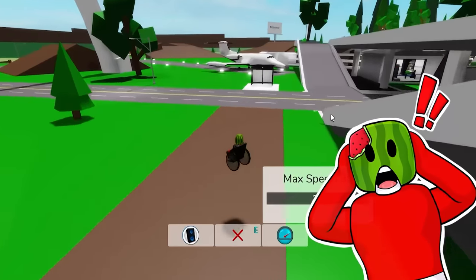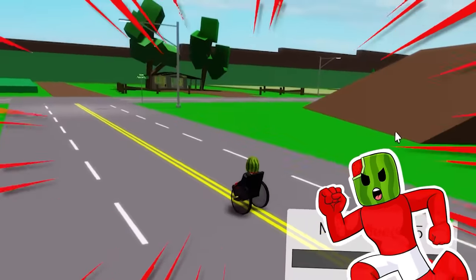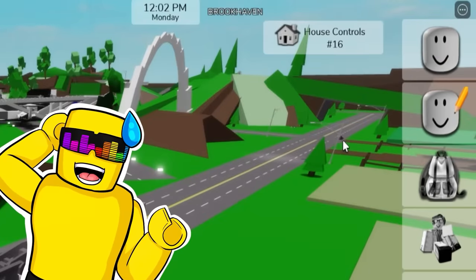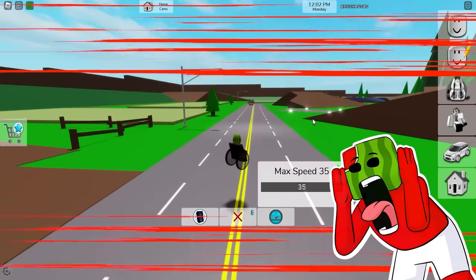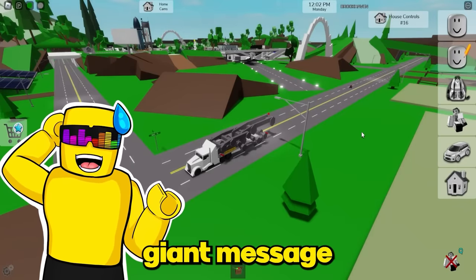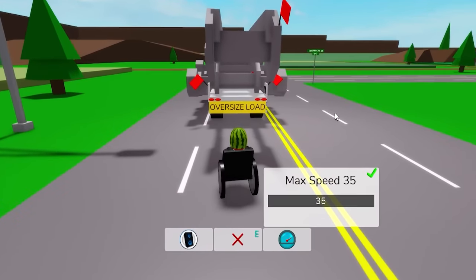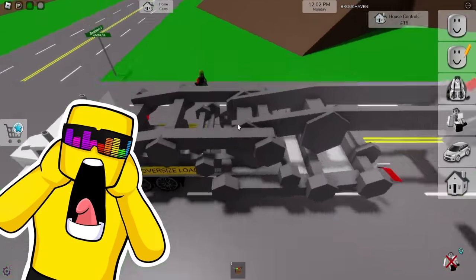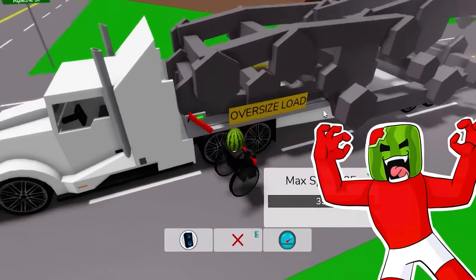Maybe he's way closer to this arch than I realized. Sonny, where are you? Not gonna tell you, bro. Sonny. Guys, look at this little watermelon. He's rolling around and he still hasn't noticed this truck. Is he blind? Wait, what the heck? What is this truck doing here? Is this also part of a new update? Yeah, bro, there's literally a giant message when you join the server that says new vehicles added to the roads. Oversized load. Yeah, I dropped one of those in the toilet this morning. Ew, that's disgusting. But if this is a new vehicle, Sonny, that means you spawned this in.